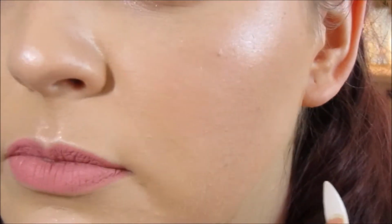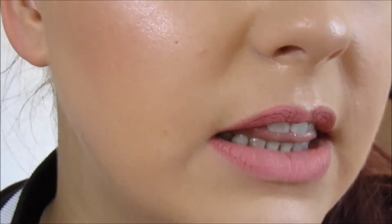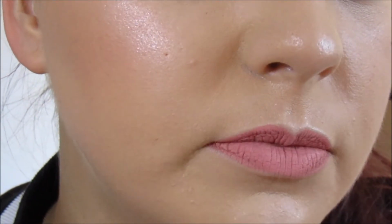Hi guys, so I am back. It's now 12:30, so it's been on for about 3.5 hours. Just had some food. So let's have a quick look at the skin. So we'll just zoom you in. So this is the unprimed side, remember? And then this is the primed.